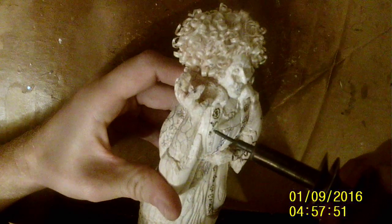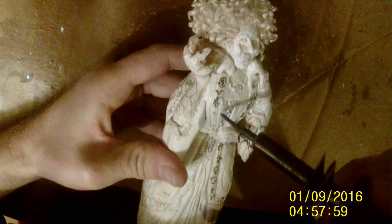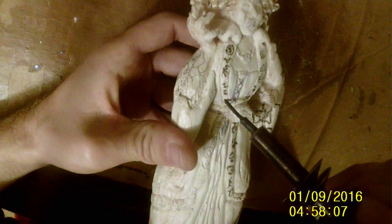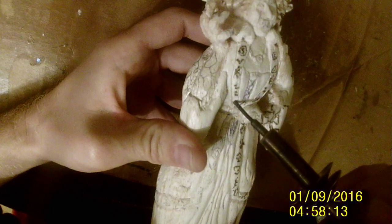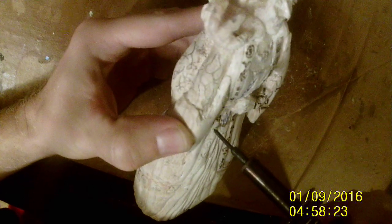Everything so far has turned out really good. Only thing I would have liked to have been better is this hand, the fingers, been a little thinner, but every single time I tried fooling with it, they wanted to break. So it just wasn't worth fooling with it. Now I tried to stay as true to detail as I could with these little symbols, but some of it is just hard to see, honestly.